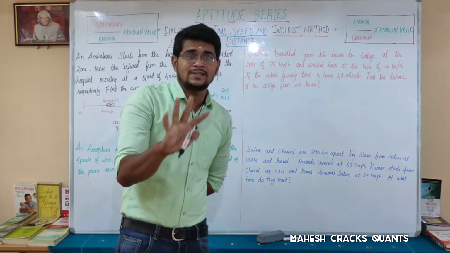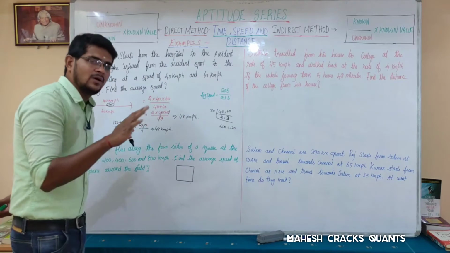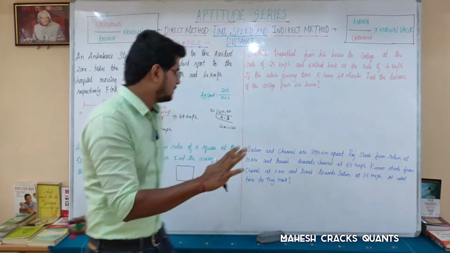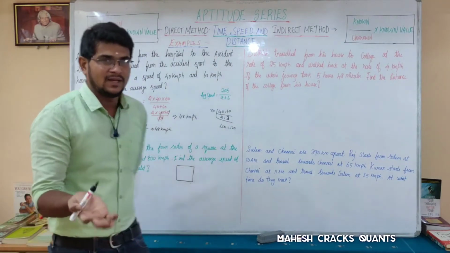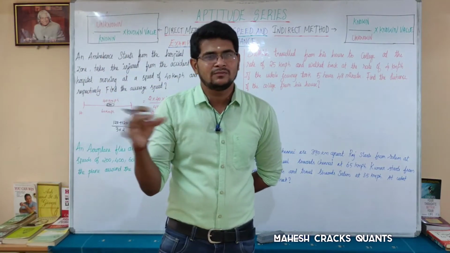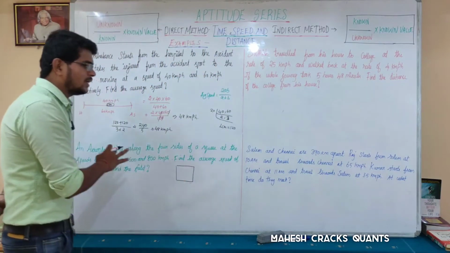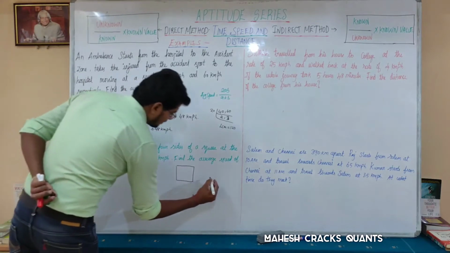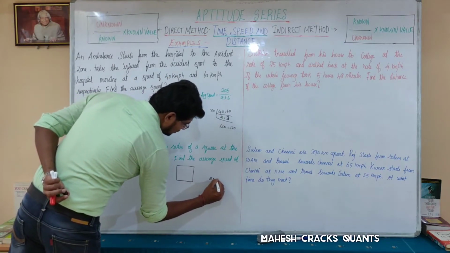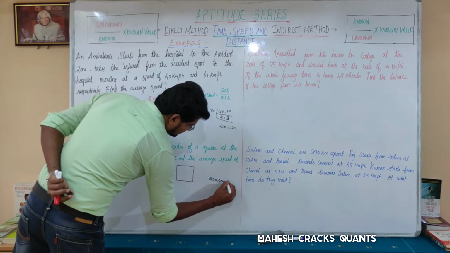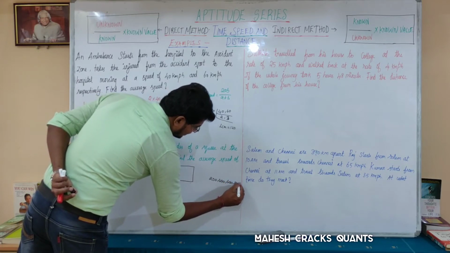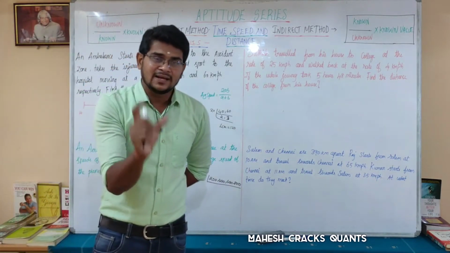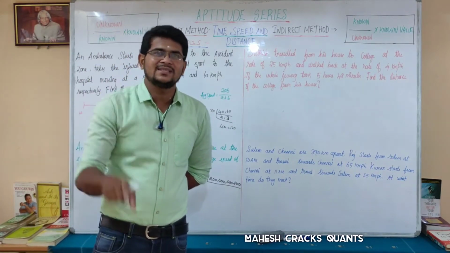We have four speeds alone. We don't have distance. We don't have time taken to find out the average speed. We have speeds alone, which means we have to use harmonic mean. Even if you don't know the harmonic mean formula, directly you have to find the LCM of the given values. What are the values given? 200, 400, 600 and 800. If you find the LCM of these four values, you will get an answer. That is, I am going to fix one side's length.